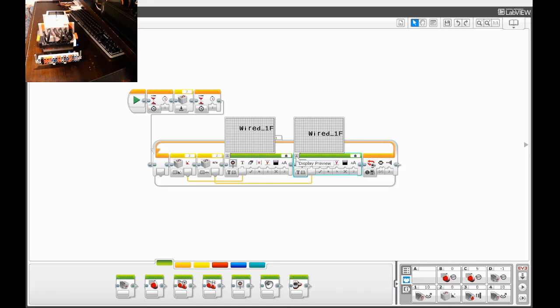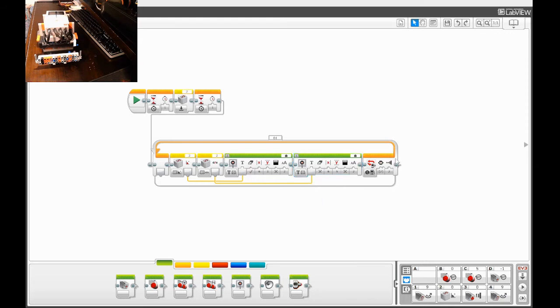Of course, it's not going to say wired. It's going to display the number that's right here. And now we want to make sure that this does not erase the screen. We only want this one to.